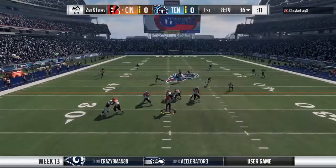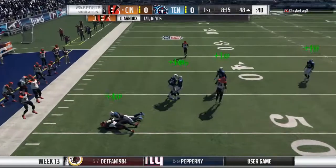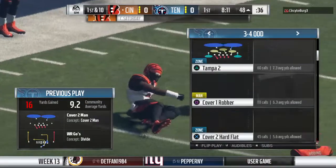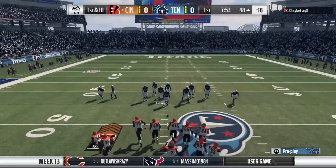They'll set up a throw. He's just going to dump this one off to his fullback out of the backfield. And he'll be taken down, but not before he gets into enemy territory. A Bengal first down on the 16-yard pickup there. So here we go, 1st and 10 now.